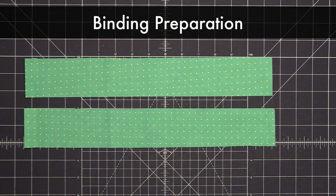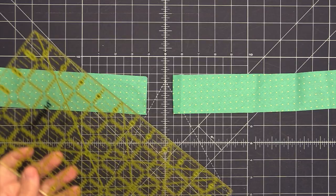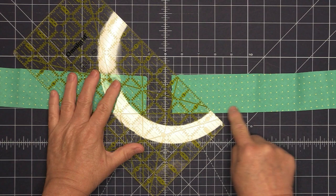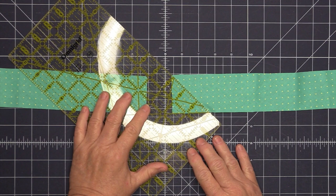So you'll take the two strips of fabric that you cut out from the lining and place them end to end, just like this. Then take your ruler, and you want to place the 45 degree angle onto the bottom edge of the strip, and you want the edge of the ruler to be right here at the top corner. So just get it lined up and then cut straight across.